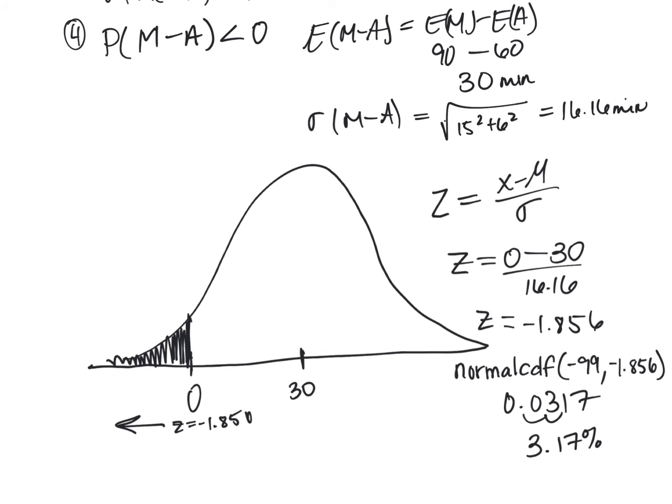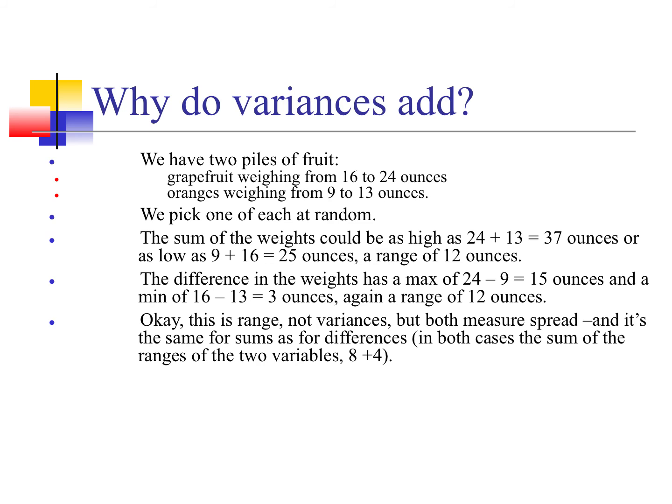So we're going to start bringing back information that we've needed before. The normal model, calculating the probabilities with normal CDF, and those are pretty much not going away until you take the AP exam. It is a part of everything we do from now on. So let's use the last 5 minutes for why variances add. Then all we have left in chapter 16 is looking at different AP problems. And this is a common concept on the AP exam. We have 2 piles of fruit.